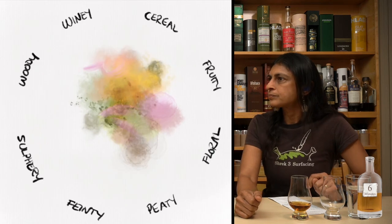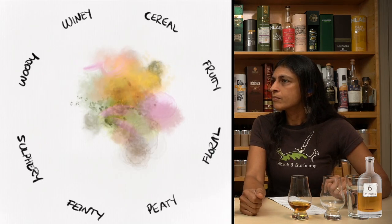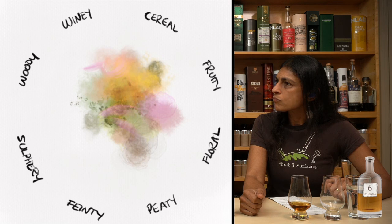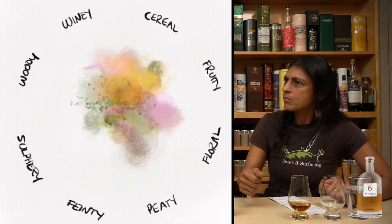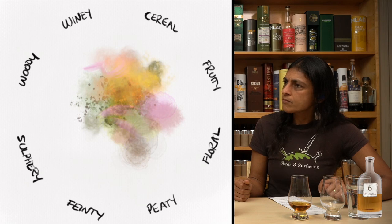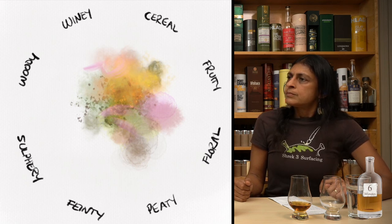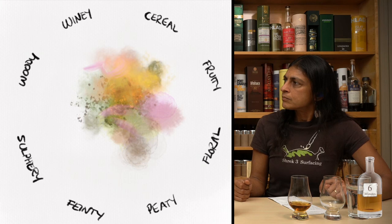It would have to be PX with a lot of green things. When I do these paintings it's normally when we are first nosing before we've written any notes — I just keep adding colors. This is a kind of dirty, mossy something with watery droplets over the top. The pink in this case is more like a strawberry syrup that's been tainted with moss. That's a very nice finish.